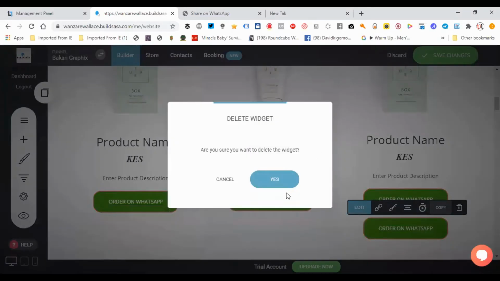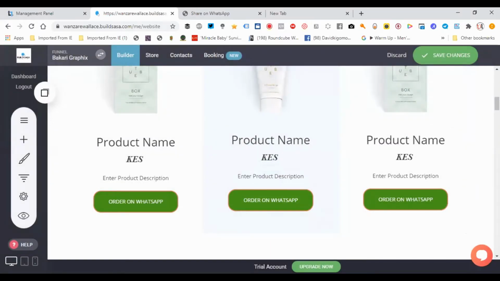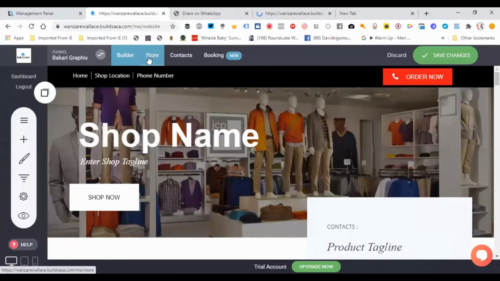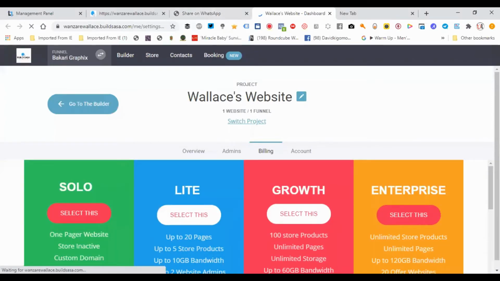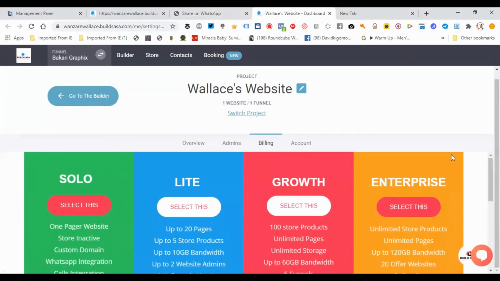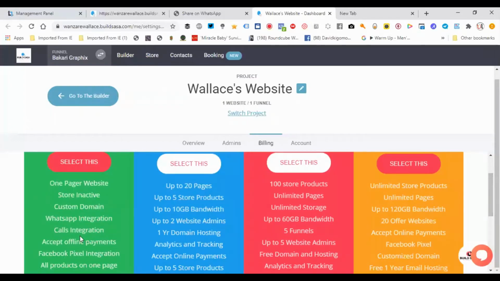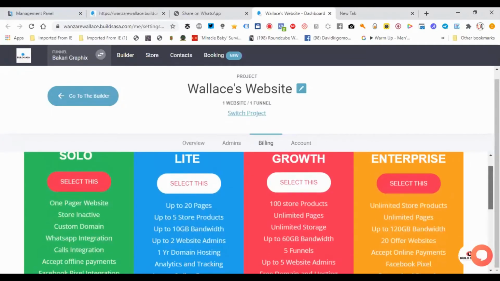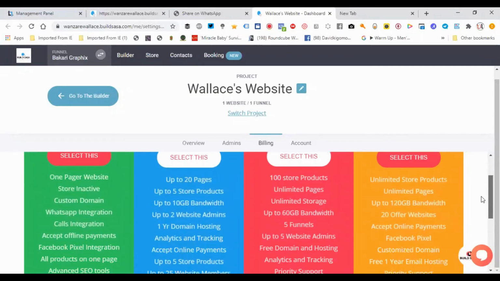So in case you want to start selling, like you want people to add to cart, select quantity, you want everything to be done, then you will have to upgrade your plan. So I'm going to open the upgrade plan. You need to upgrade your plan so that it allows you to start selling on the store. The store is up here on your left. So you need to upgrade to a higher plan. So as you can see, we have different plans. There's light. So solo, you sell on WhatsApp or on call. People can call you. As I showed, you can link it to a call. I've shown you how you can link it to WhatsApp.